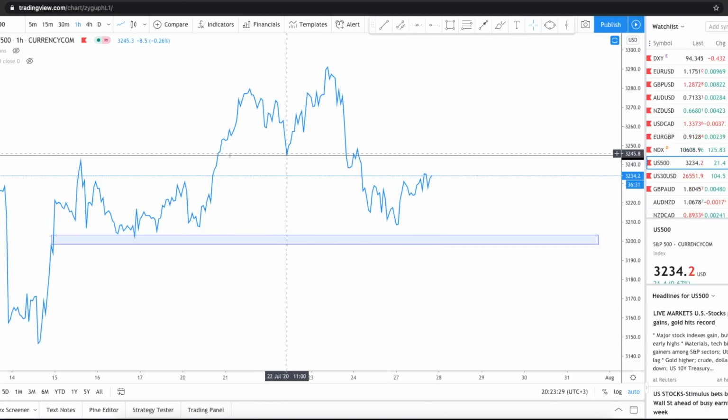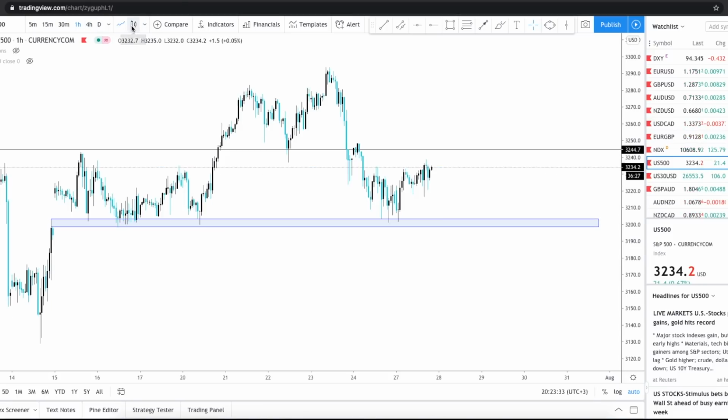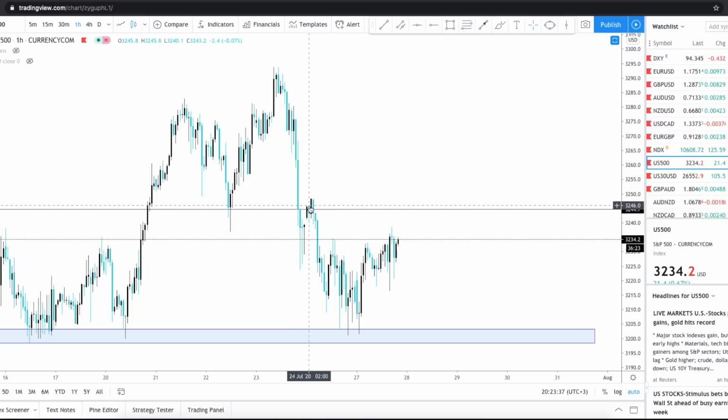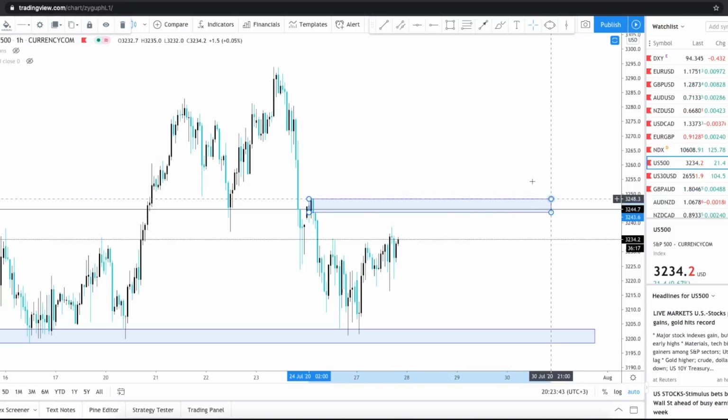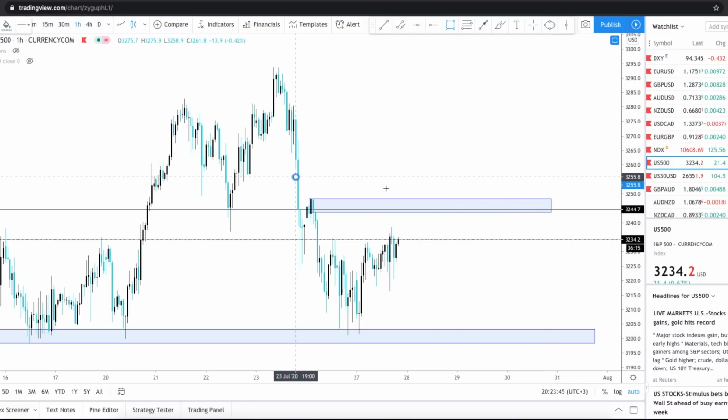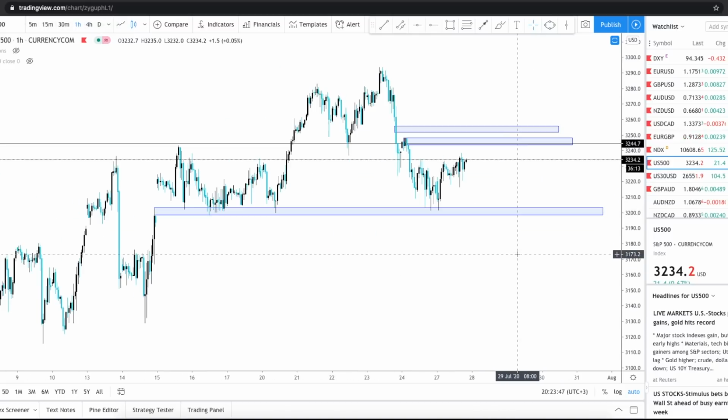because not only was it a support, it was a resistance in the past and in the nearest present. So we also have a money box in this area, and even if it does start to create equal highs in this area, we have some imbalance. So this is where I'd be looking for the US 500, sorry, to reverse from in these potential areas.